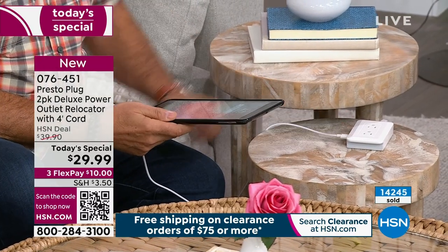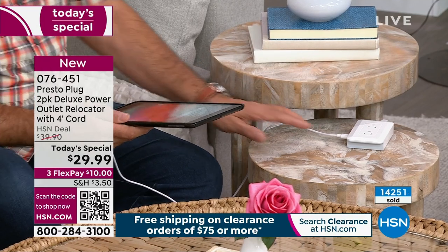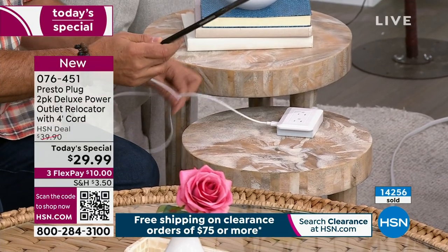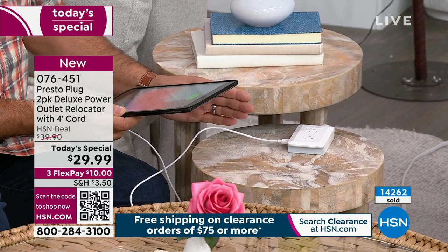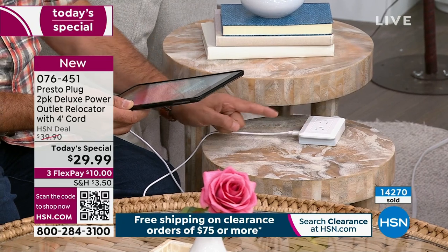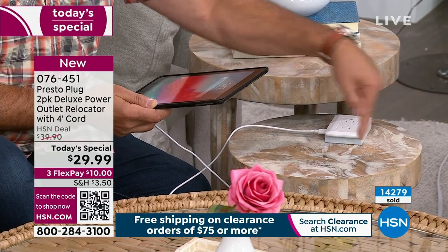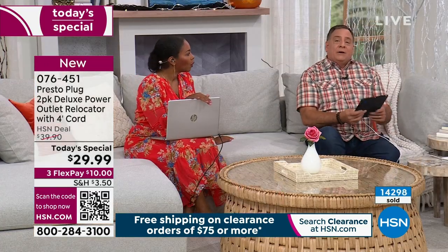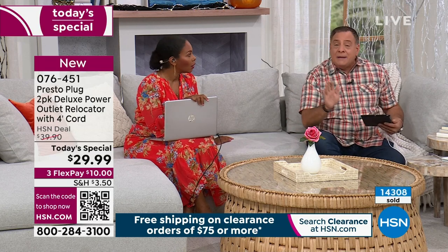That's right. I've got one sitting right here on this tabletop, and it's very unobtrusive. If I didn't show it to you, you probably wouldn't even notice that it's there. I'm charging my tablet. The reason this is such a big deal is the tablet comes with a 2-foot cord, so you've got to be 2 feet from an outlet. Well, I don't have any outlets that close to the couch. Right, 4 feet extra coming with this. It's sitting on top here, but I could attach it with that 3M tape to the underside of this table, anywhere I want. The big deal is I can sit here, relax, scroll, look at my socials, watch videos, play games, it's all here.